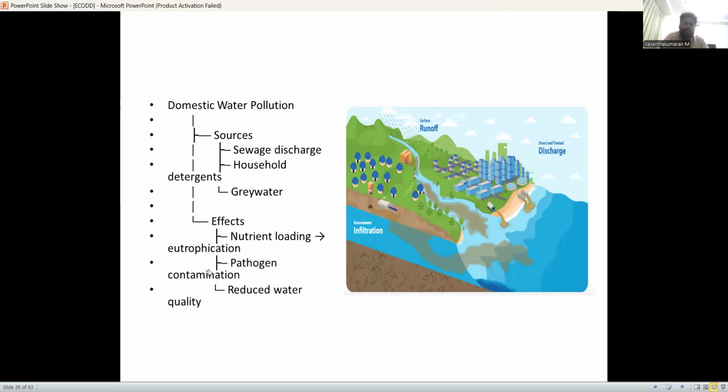This is domestic water source pollution. We wash dishes every day in the household. We just throw out all the cosmetics and detergent, we are washing our clothes with detergent. All the detergent, cosmetics, and sewage discharge which we use, which contains our fecal matter, directly affects the water. We are not filtering it, we are just leaving it out. Most of us are not even concerned about this because we don't have our minds on it. It is directly going into the aquatic bodies, so the water quality is reducing. As I'm mentioning again, water quality parameters are very important in our day-to-day eco-friendly life.